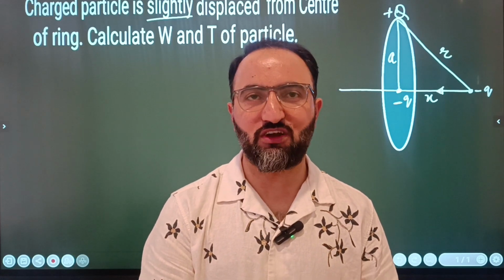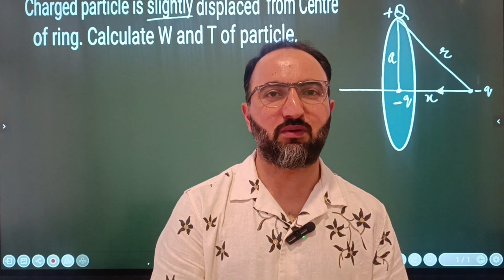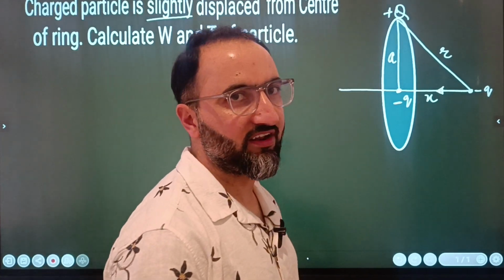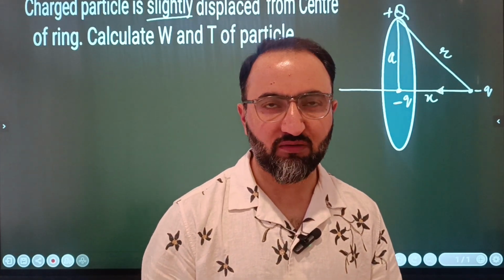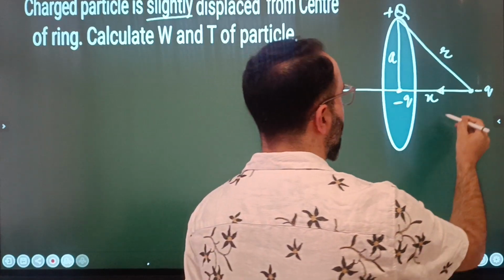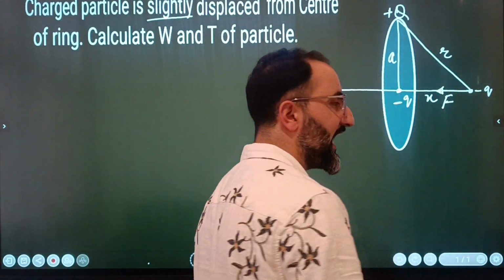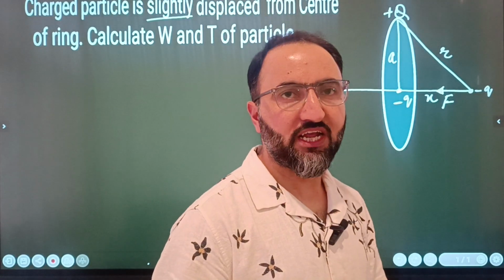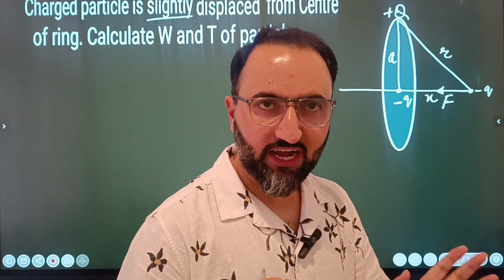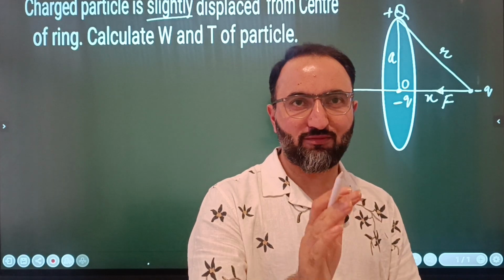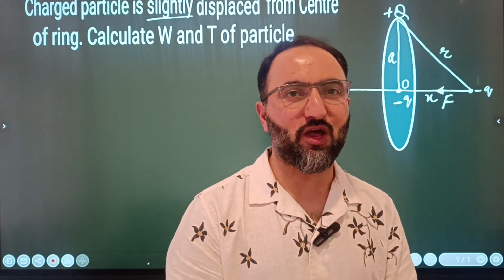Okay, the first thing I will do is displace this charged particle from the equilibrium position. So that's what I have done: I displaced this charged particle from the center. When I displace the charged particle from the center, is there a net force on the charged particle? The answer is a big yes. Now there's a net force on the charged particle, and that will be equal to F. Since this is a positively charged ring and this is a negatively charged particle, the force will be attractive in nature. Attractive means that it will be directed towards the center of this ring. Okay, and that's the first good news for simple harmonic motion.